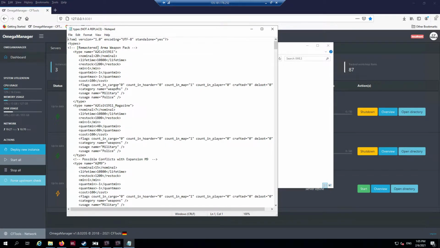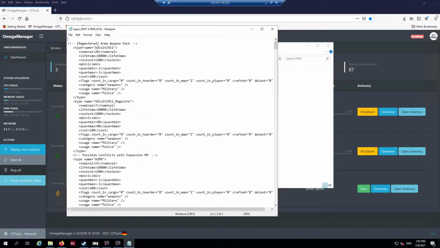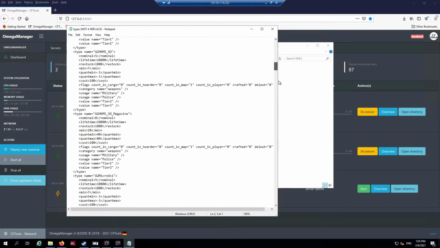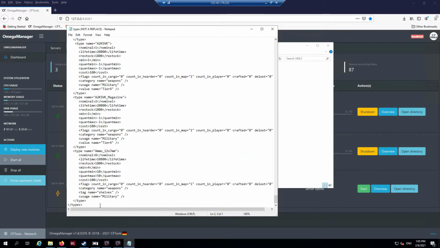It's a standalone file that I can choose straight off. Some aren't. What I mean by that is some type.xml files will not have these top two lines in. Some will just look like this at the top, and sometimes it won't even have this line. It'll just start from type name and type and go down. But what you do need is these top two lines: this XML version 1.0 encoding standalone line, and then this top types. And then also at the bottom, you need this bottom types.